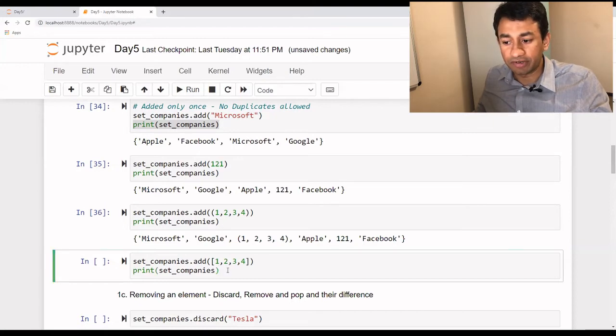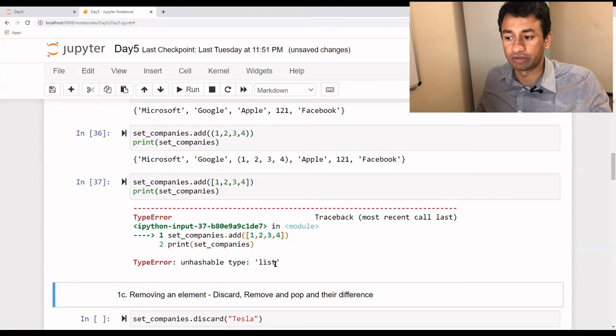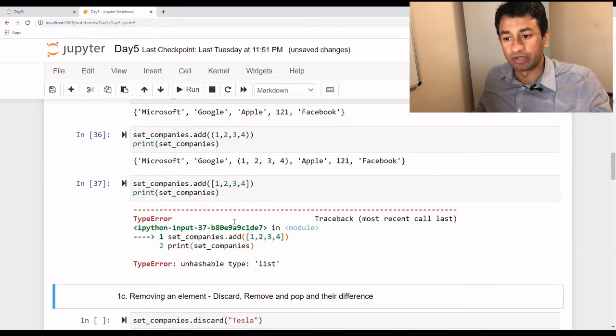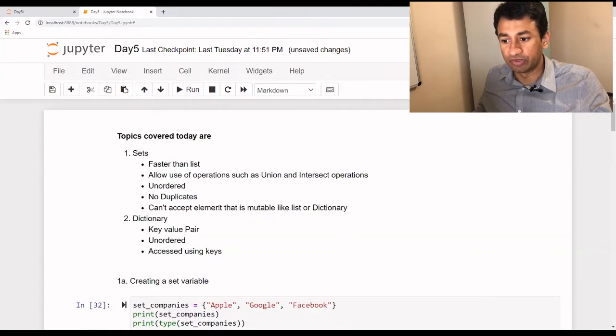Now let me try to add a list and see what happens. I'm using the same set and the same add function, and I'm trying to add a list now. When I try this, we get an error. As we saw at the top, a set can't accept an element which is mutable.